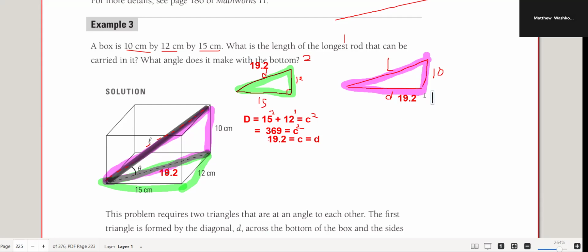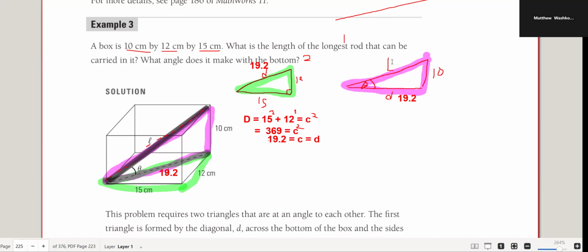So now all of a sudden, I now have two sides, and I can for sure now find the third side, L. I can do that. I also have two things in a triangle. I can now use two sides. I can use those to find an angle as well. So let's start with L, right?